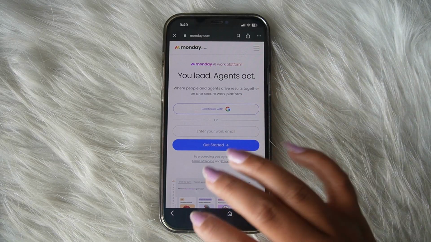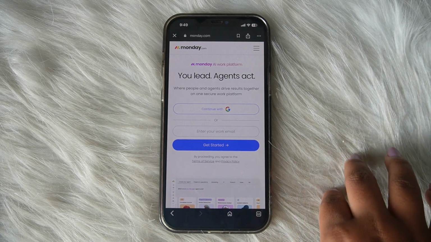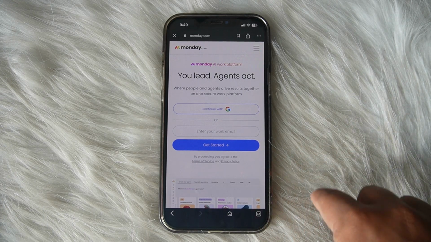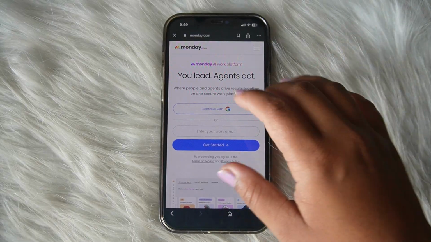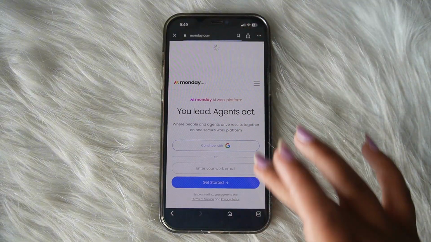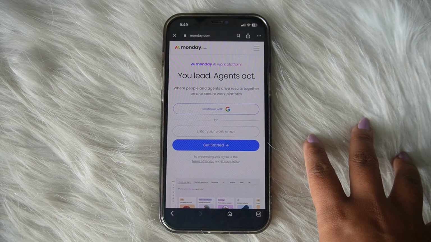If you're on your PC, what you can do is simply press Ctrl plus F5 on your Windows, or if you're on the Mac, then you can press Command plus Shift plus R in order to refresh. If you're on your mobile, you can simply swipe down, and then it will refresh your page. See if that helped, right?